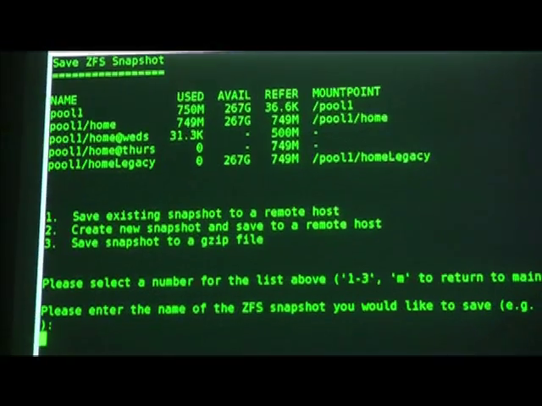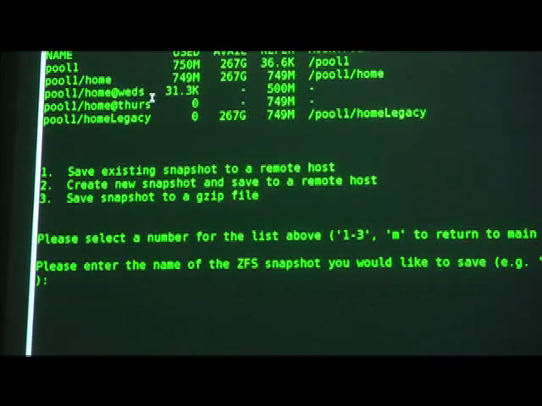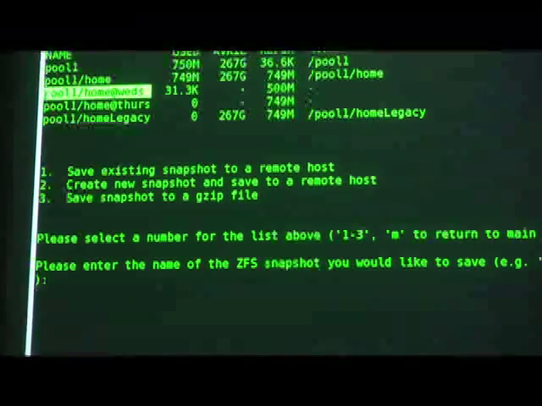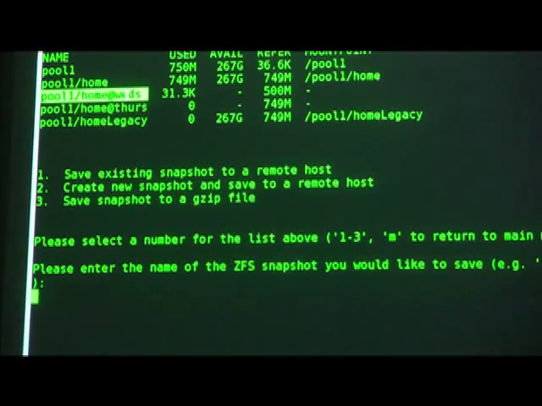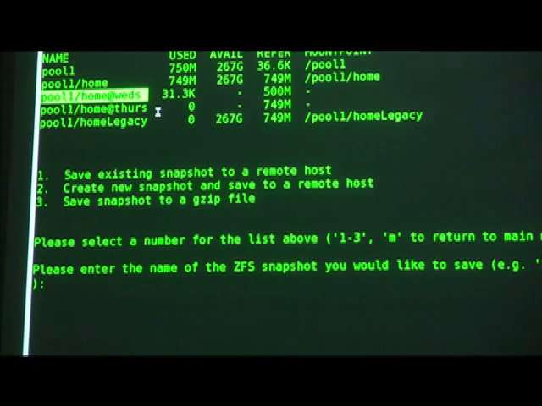And the name of the snapshot that I'd like to save initially is the first snapshot we made, ZFS pool1/home at Wednesday. The reason we're going to do it this way is because I want to demonstrate incremental send and receive, whereby once we've sent the first snapshot, which is a representation of the first 500 meg file, I then incrementally want to send the second snapshot, which will only actually send the remaining 250 meg across to the remote host.